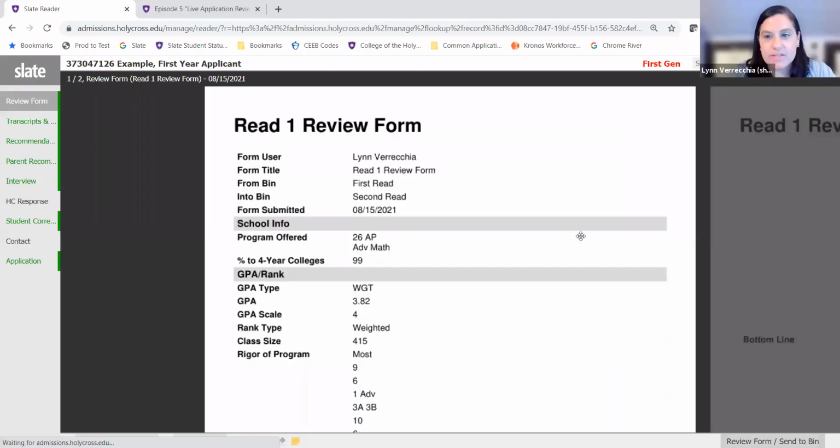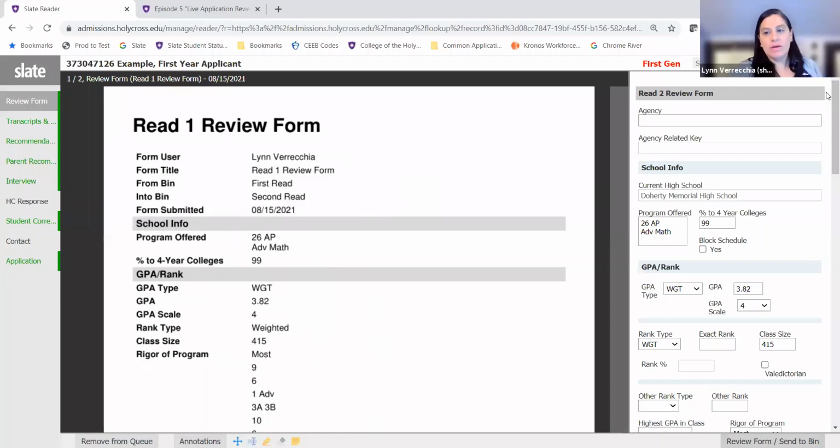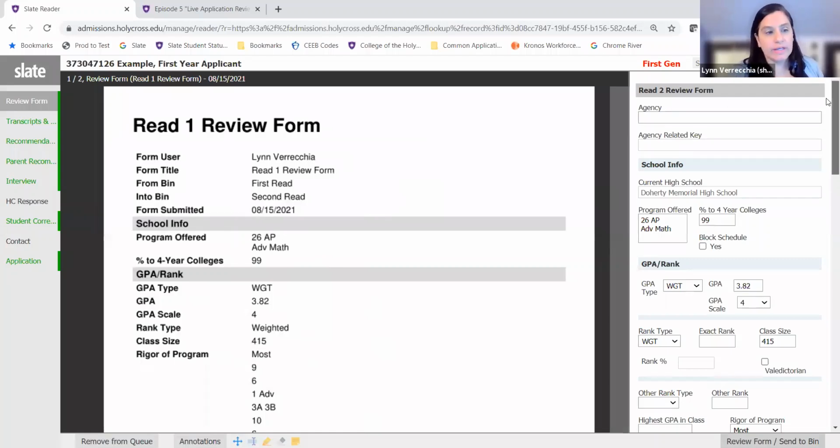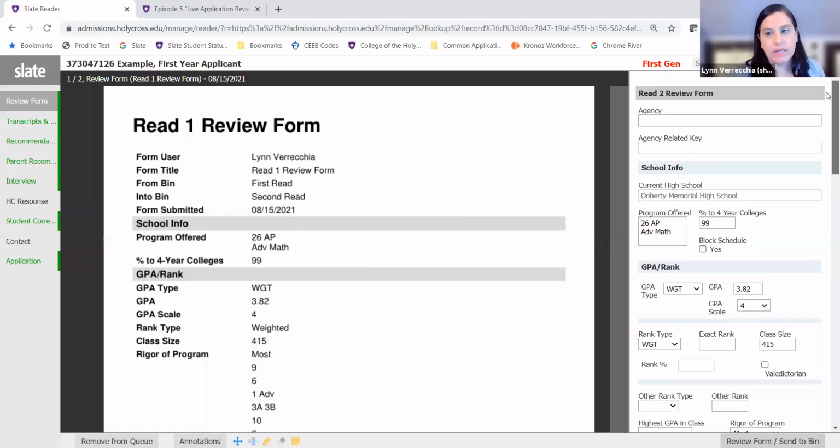Yeah, so I mean, disagree in the sense of both readers will assign 2 ratings to a file. There's an academic rating that would mostly factor in the transcript, test scores if they've been submitted, the writing quality in the essay, maybe information from recommendations. And then there's also personal ratings. So that would be more things that came up through leadership or extracurricular involvement, an interview, also the story that we've heard in an essay.